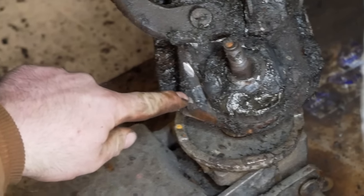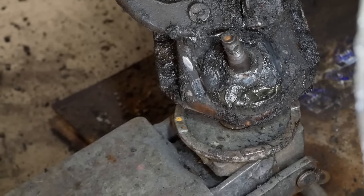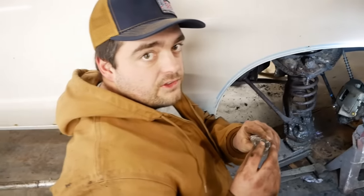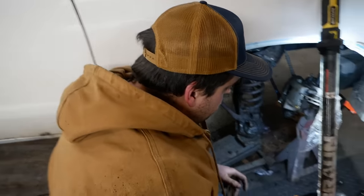See that little half moon shape there? Yeah. That's where we're gonna drill. You don't want your ball joints to be sloppy, right? So just try to drill it the same size as the bolts that your new ball joint came with.